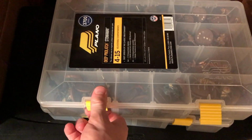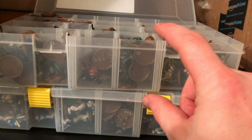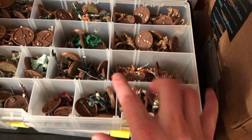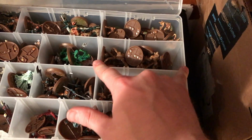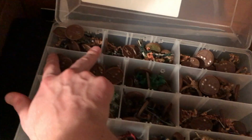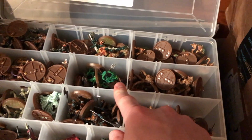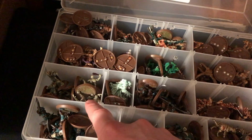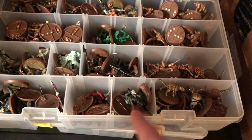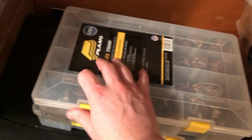And then for these big Plano boxes, I highly recommend these. These basically fit my full faction of Utgar. These are $6 on Amazon, the deep Plano box. They hold so much. I've got 5 squads of rats just in this section. I've got 4 squads of drones, 5 squads of Anubian wolves here. I've got 7 squads of nagrubs here, 5 squads of stingers, a bunch of the Utgar heroes. I've got 6 squads of drones in this section. I've got 3 squads of Badru, 2 squads of shades, 3 squads of heavy gruts, 5 squads of zombies, 3 squads of blade gruts, the Ice and Wine clan in there, 3 squads of arrow gruts there. So this holds all of that. Super awesome. $6 on Amazon, totally worth it.